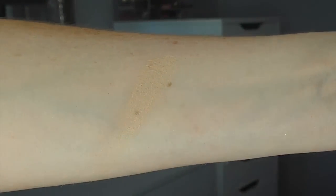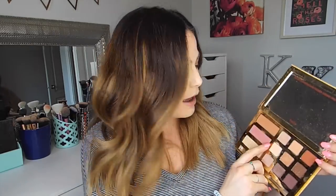So I love Dogman. Big Baby is not as pigmented as I would like. I was hoping that it would be more like one of the light vanilla shades from the Tartelette palette, but it's a lot more sheer. I've still been getting use out of it because I've been using it as a base. After I prime my eye with an eye primer or concealer, I've just been putting that all over the lid. So I've been liking that one, but that type of use wouldn't work for everyone, of course. Sassy Bun.